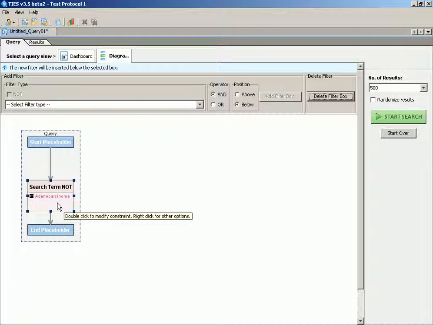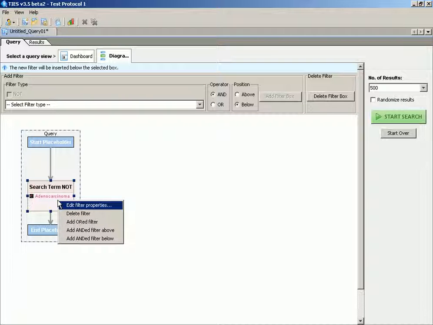Now I'm going to add the lung biopsy or prostate biopsy part of the query. I'll add it by right-clicking the selected term. As you see, when you right-click, you get several options. You can edit the filter, delete the filter, or add additional filters. In this case, I want to add an OR filter.